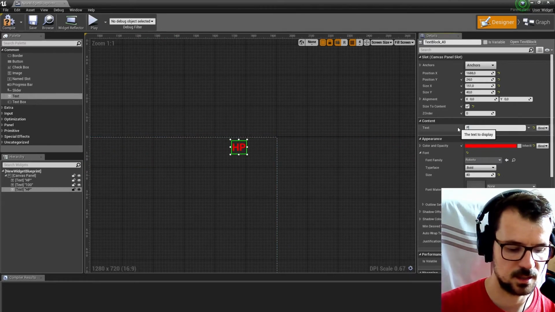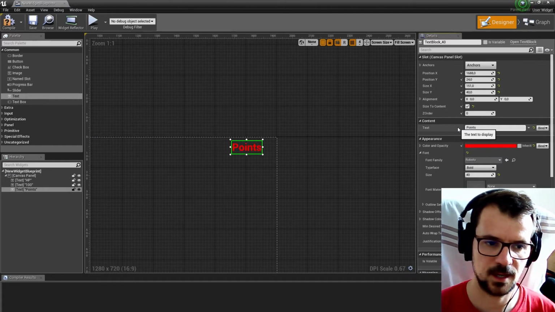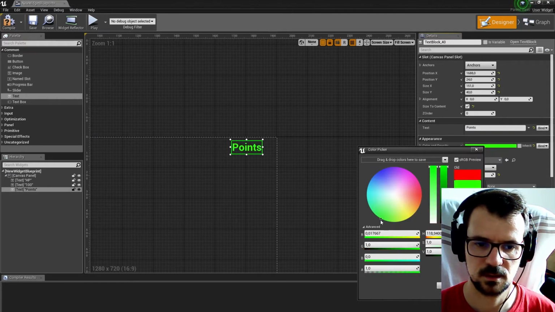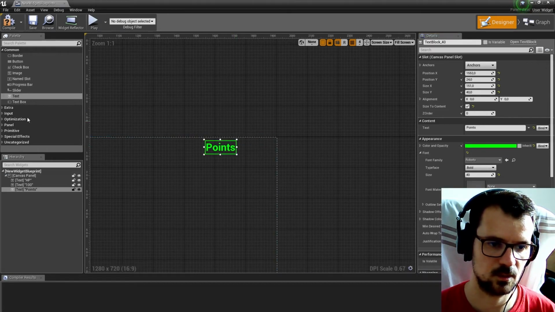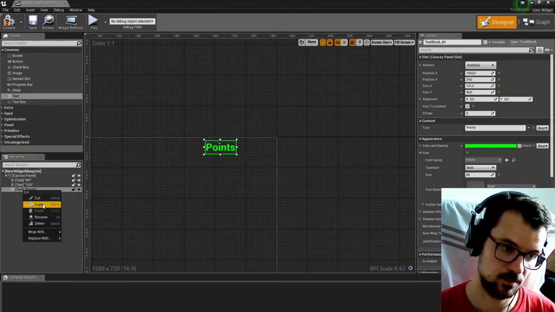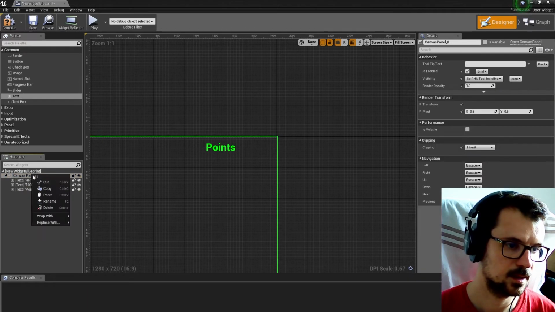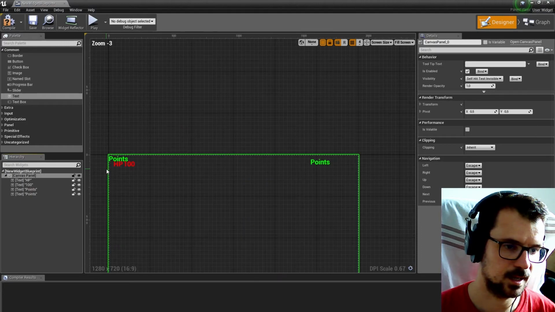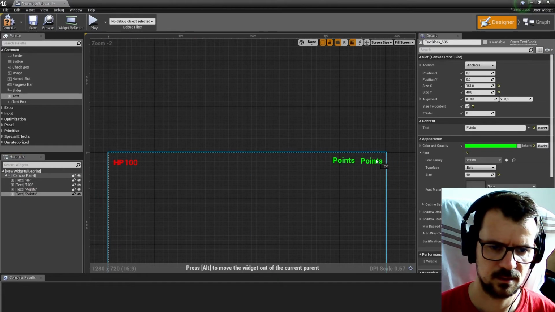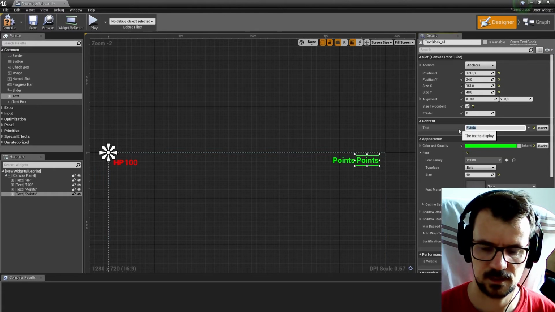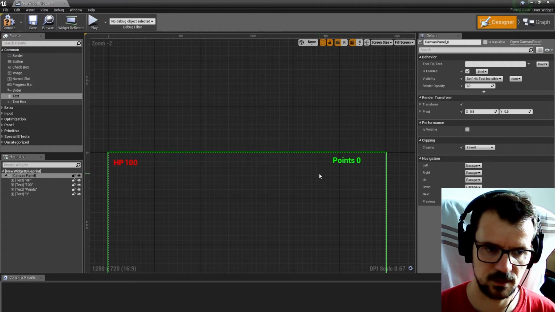And let's set it up as points. And for these points, let's set the color to green, 100% green. Copy it again and paste it again. Yeah, and let's set it to 0, because our points by default are 0.